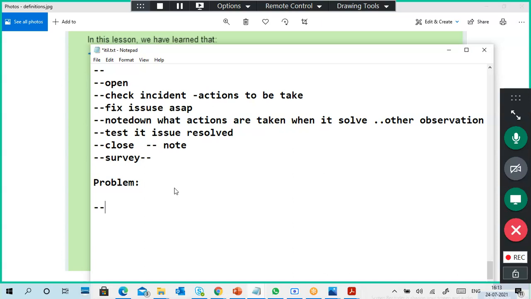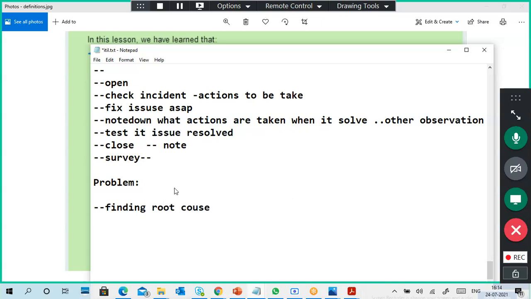Why does the incident occur? For example, you are going on a road, and your bike gets a puncture. You fix it immediately and you keep going. But almost frequently the tire is getting punctured. The incident is occurring again and again. You don't know why it occurs. Where is the problem? So then find out. Finding the root cause is important.